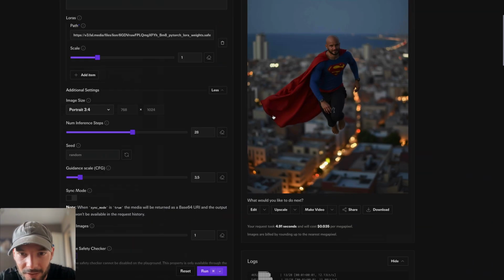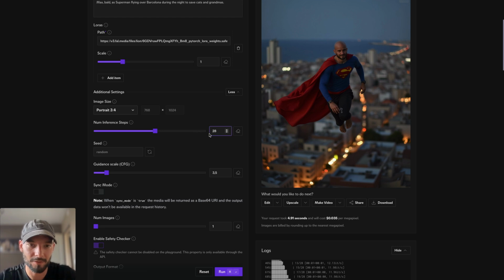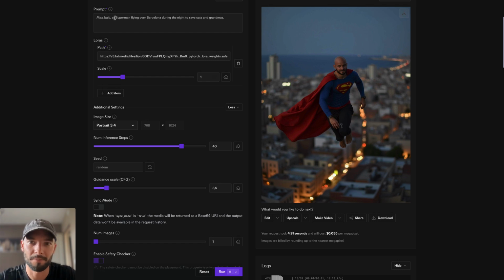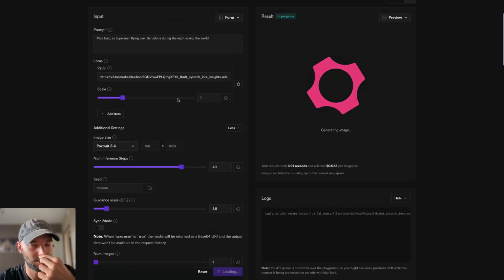I don't know what these things are. So what we're gonna do is we're gonna increase the number of steps. Max Bald flying as Superman over Barcelona during the night, saving. Maybe it gets confused about this, saving the word.